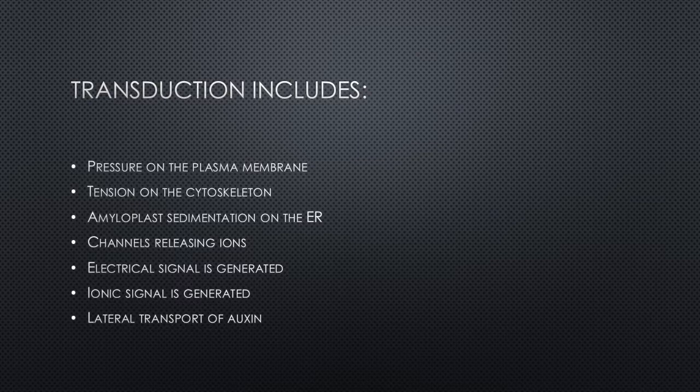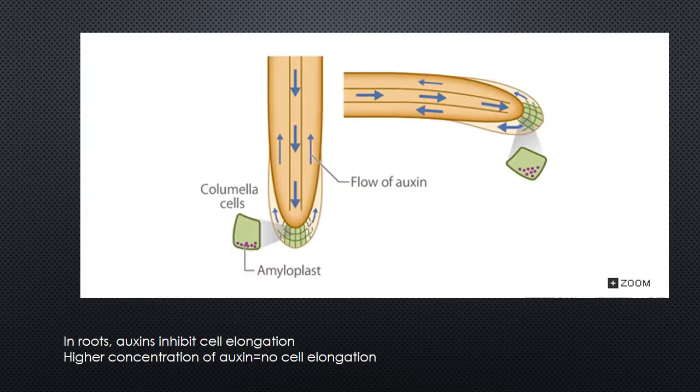But auxin has the opposite effect in roots than it does in stems, and it actually inhibits cell elongation in roots. So when we look at this particular root, normally we have a strong amount of auxin coming down and then equal flow in both directions. Okay, so there's no gradient across the root, but once we turn it on its side, as auxin is coming down, more of it goes on the bottom side than the top side. So there is a gradient of auxin being set up.